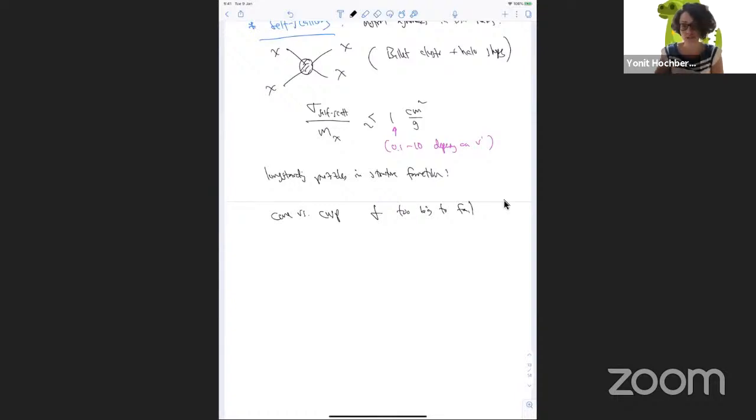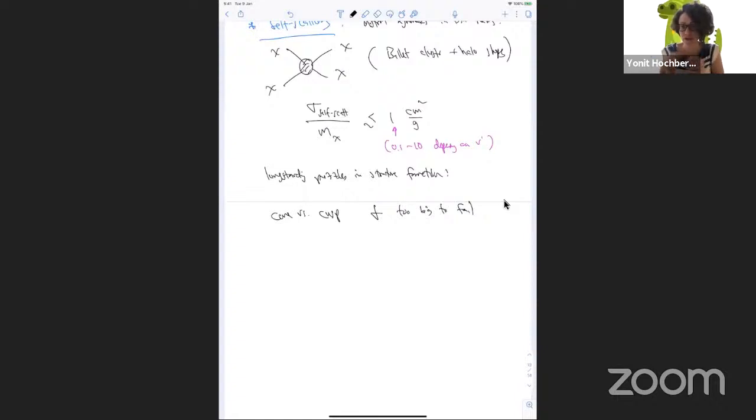Generally, core versus cusp is the statement that if we had collisionless dark matter that didn't have any self-scatterings, then it would predict dark matter halos that are cuspy towards the center, so the density goes up, whereas observationally they're flatter. And too big to fail is the statement that there's a mismatch between the biggest halos and the brightest satellites. So these are puzzles that have been around for a while in structure formation.